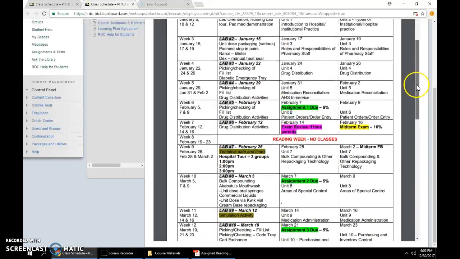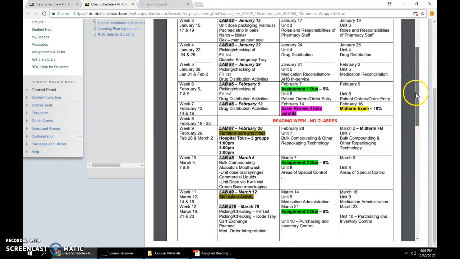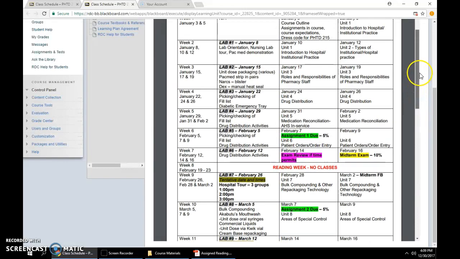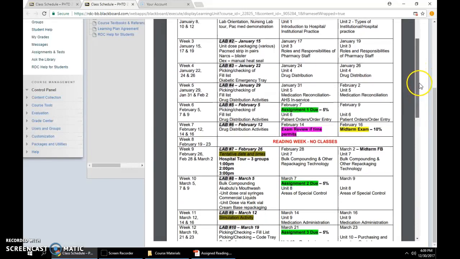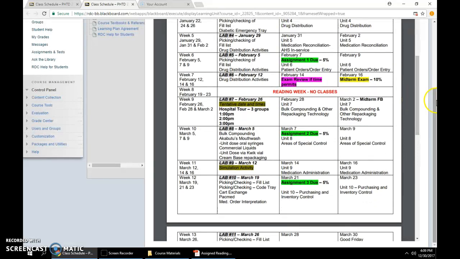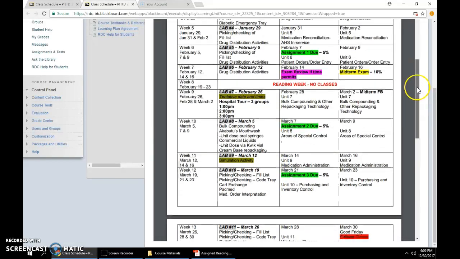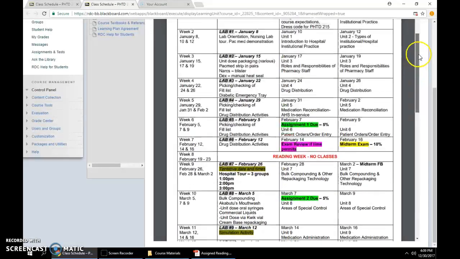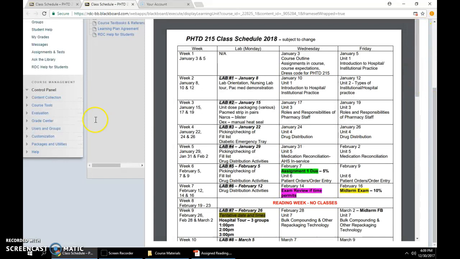So again, when we have these outside forces trying to coordinate what works best for them and for us, then the schedule certainly can change. And then I am kind of trying to work on another facility tour as well, but we'll see how that one pans out. And again, I'll keep you posted about that when it comes to light.